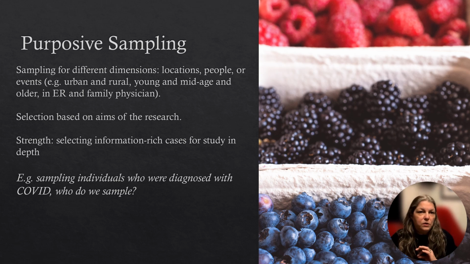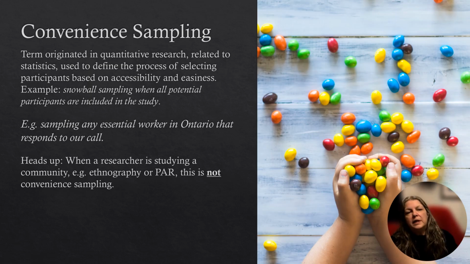And so you can still use purposive sampling when you're doing theoretical as well. There's blurred lines there. So when we think about convenience sampling, this is usually used for quantitative research, right? So they'll put out a big survey. For example, they'll put out the census, or they'll put out the Canadian Community Health Survey, or some other survey that you know of that's very large.